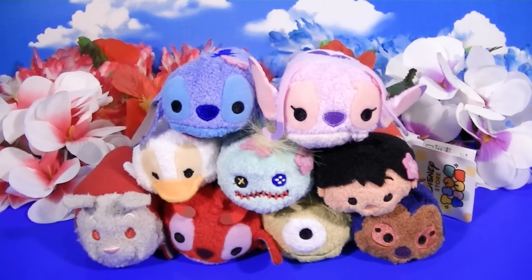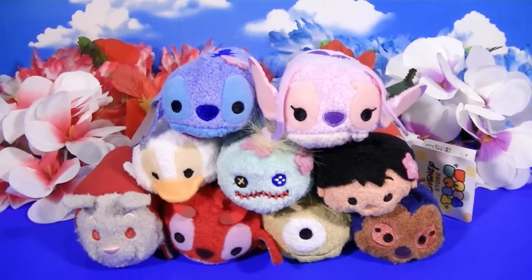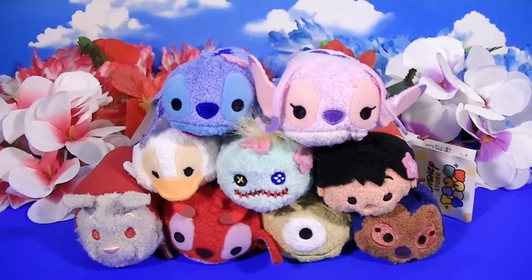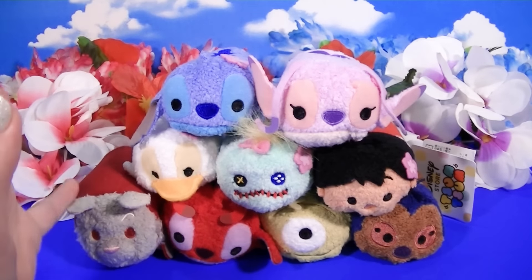Here are the ones they came out with in the States. In Japan they came out with 3 extras that they didn't release in the States, and they are a little bit different. We're going to look at all of them individually, but ours are a little different here. So they are exclusive to Japan, because we already had a Stitch and a Scrump here — they didn't want them to look exactly the same. We love Lilo and Stitch the movie and the cartoon, and we are huge Stitch fans. We couldn't wait to get these, so let's look at each one.